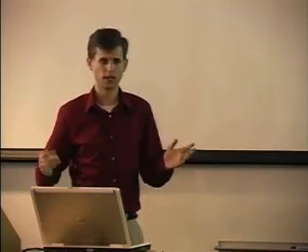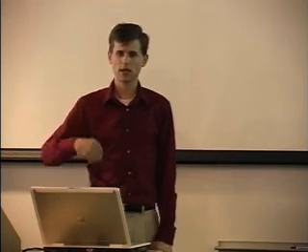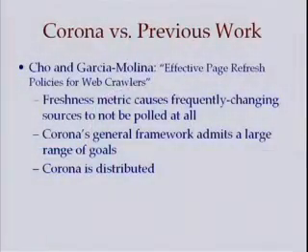For example, depending on how we structure the freshness metric, maybe we want it to be 75% fresh, whatever that means. But the point here is not that we have a specific metric, but that by coming up with a metric, we can plug it into the system and have it stabilize on that optimization. So some past work by Junghoo Cho and Hector Garcia-Molina has looked at how to optimally poll web caches in order to optimize some metric. They have two metrics, freshness and age, and I'm not going to go into detail on what these are, but our work is different in a number of ways.